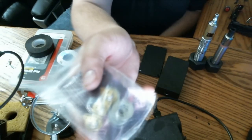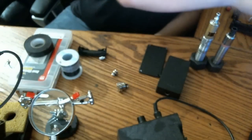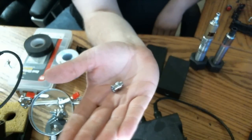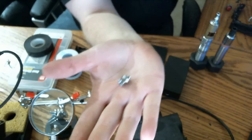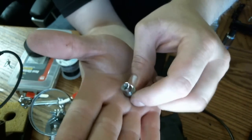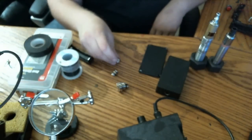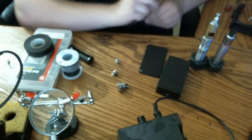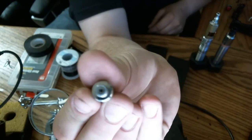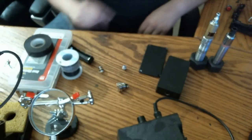Here are some of the other Fat Daddy vape connectors. These are the little nicer ones with the 22mm rings. I've also got some of the Egos. This is actually what I first built with back when I did my baby bottle mod. They're just a really cheap little connector. These go for $1 or $2 on eBay each. These I've tested down to 0.3 ohms on continuous vaping, and they have held up, but I'm not so sure they would in the long run. If you could see there, it's a pretty thin and cheap insulator material, that little ring of nylon. So I would stick at 0.6 or above for those, just to be safe.